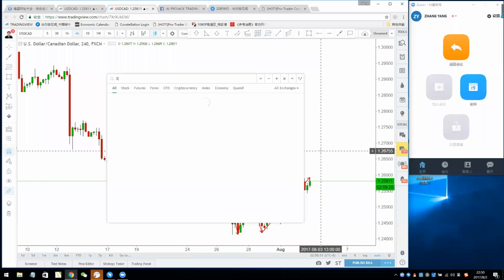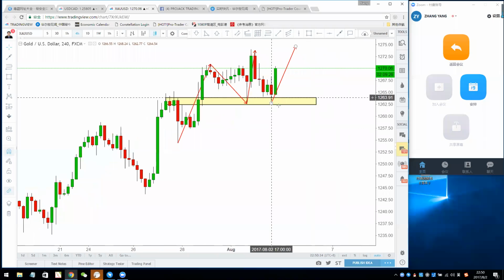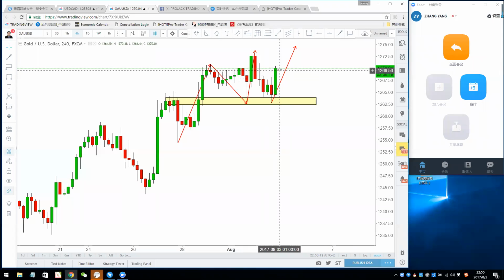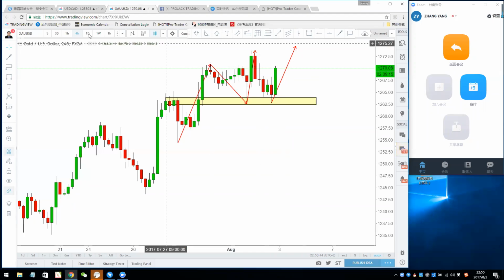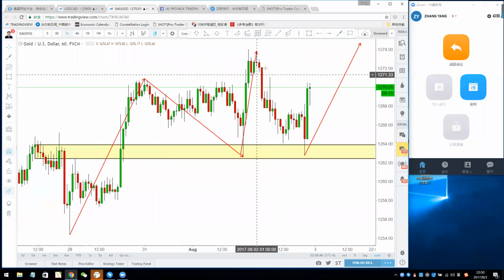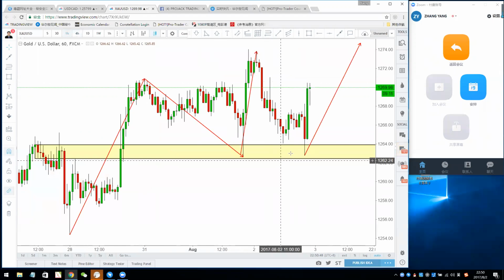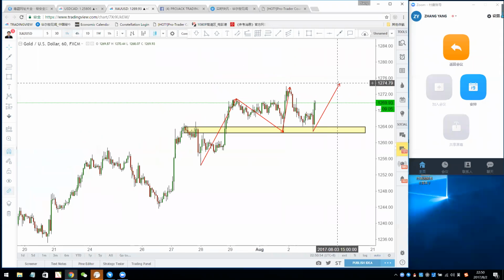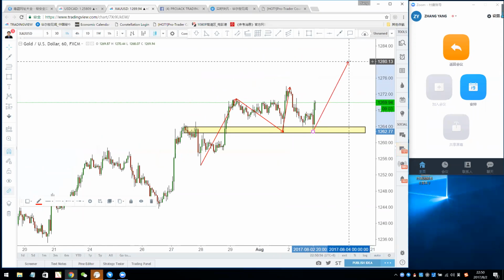Gold again, yeah, gold again. I'm saying the gold you can buy from 1262 to 1264 level, and now it's already goes to 1270. Or almost hit my target. Right, my target is about there. I mean, for my intraday target will be about here. Okay, it may goes up again to 1276 to 1281 this level.